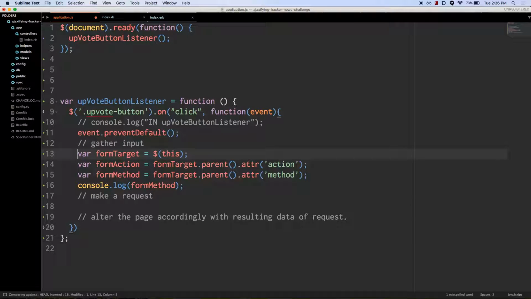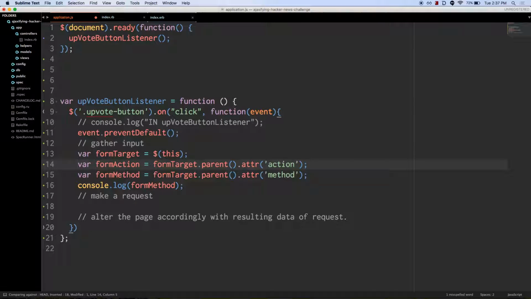So there must be an advantage of using this dot parent rather than targeting another specific name? Why do you say there must be an advantage? I'm not sure. There's 1,000 ways to go from the current context, this, up to or around wherever, to ultimately get to that action which is on this line right here. And probably not 1,000 ways. Let's say there's probably like 20 ways. There's a lot of ways, right?